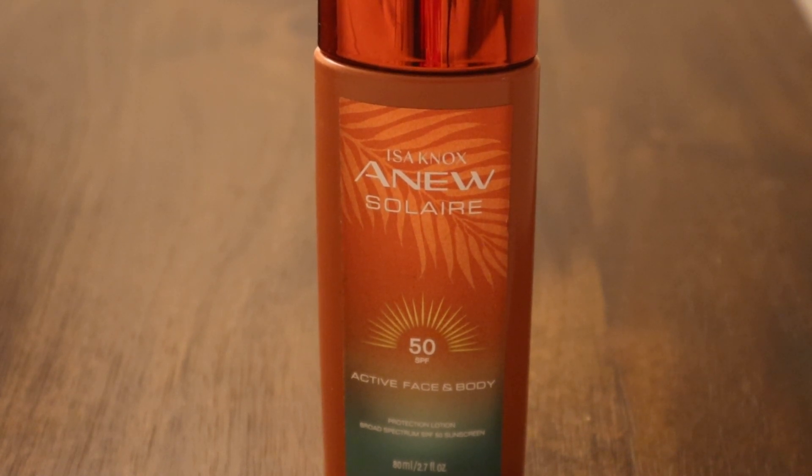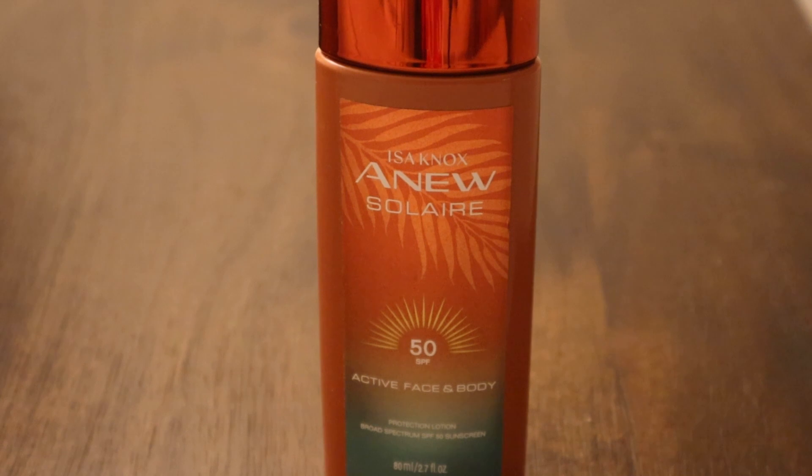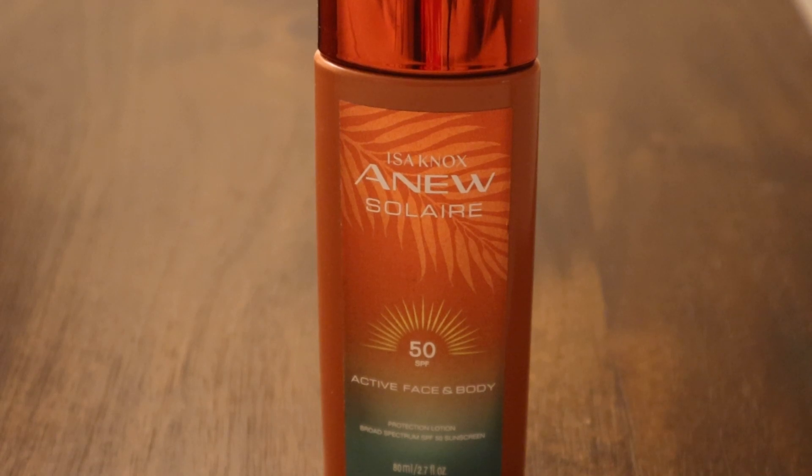And then you see here my SPF 50 — it's a liquid form. You need to avoid too much sun exposure. We do like to be out in the sun, but before you go out, please remember your SPF 50 or higher on exposed areas. Leave it somewhere you'll find it as you run out the door, or in your purse or your car. There are also spray forms if you feel that's easier — to spray your arms and legs and your children before exposure.